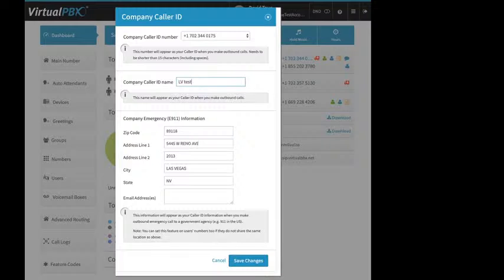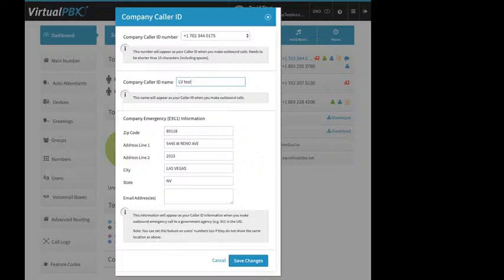After you click on the Save Changes there at the bottom, this gets transmitted to the other carriers who support CNAME. Basically, when you pick up your VoIP phone and make an outbound call, we'll transmit this information as part of your caller ID when you're making that outbound call, and then hopefully it shows up on the destination device on their display, so they know, oh, it's your company that's calling.